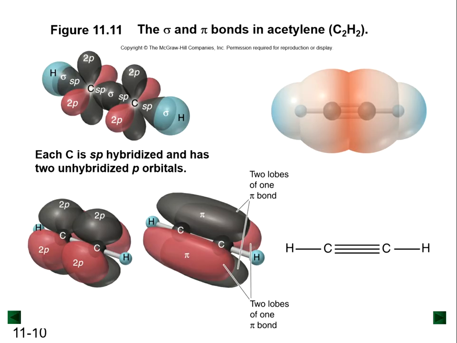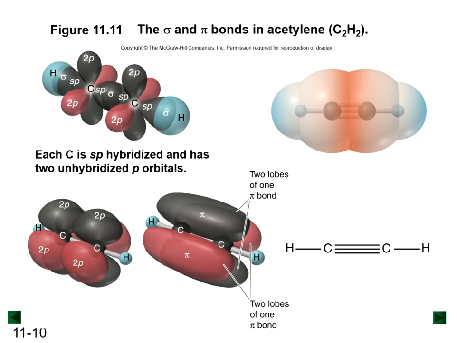Now let's look at the molecule of what's called ethine or acetylene. That's C2H2. The valence bond, or the Lewis dot structure for this molecule, is shown in the lower right-hand corner. Each carbon has 1 hydrogen attached to it, and then each carbon is bonded to the other carbon via a triple bond.